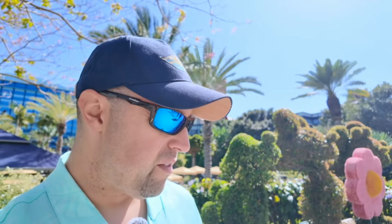Is it worth it? I mean, I would love to do it, but for me, it's not even in the realm of what I could possibly do. But for some major Disney fans out there that have the ability to do so, awesome. You definitely get the most amazing views of the Disneyland Resort. And if you're a major Disney buff like me, it's also really cool to be able to go to some of those exclusive places, such as that lounge, so you can see all of the photos that they have of Walt Disney back in the day, posing with his future attractions, him with Mary Blair. There's just so much nostalgia and history there.